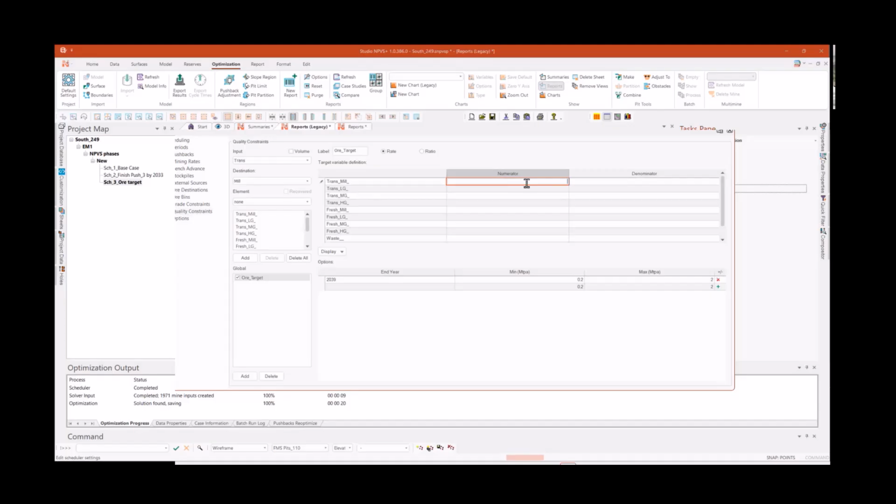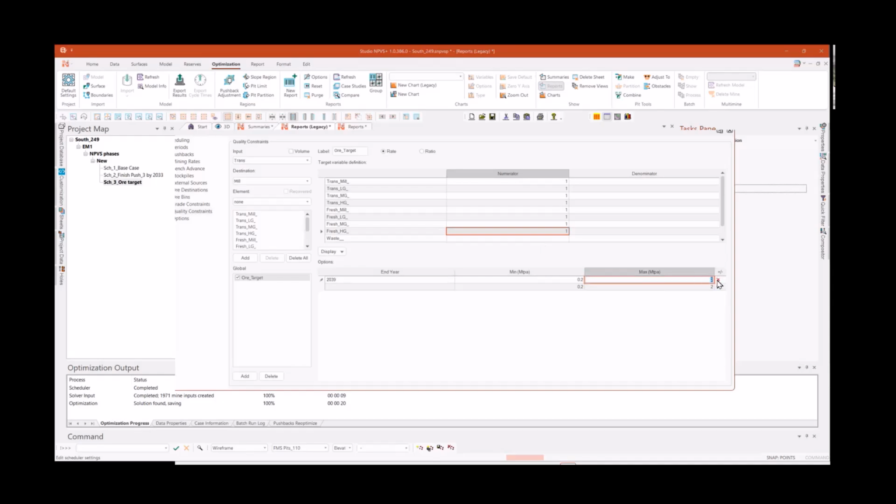It is equal to the transitional ore going from the pit to the mill, or from the pit to the low grade stockpile, the medium grade stockpile, or the high grade stockpile. Same thing for the fresh. I can display my formula from here. So this is my ore target: transitional ore and fresh ore coming from the pit, or basically mined, and this ore can either go to the mill or to the stockpile.